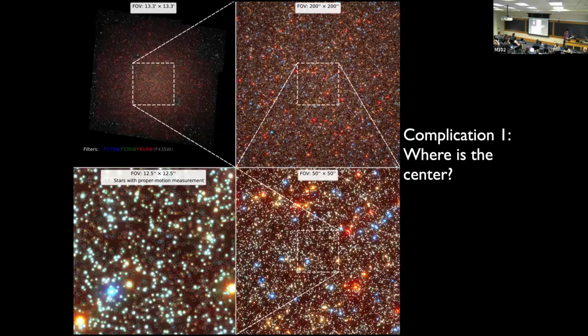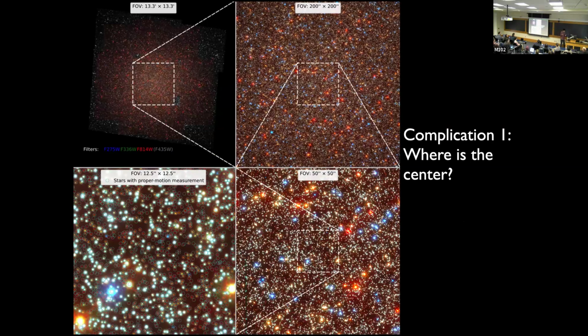So there's a couple reasons why this is a hard measurement. One is it's not actually straightforward where the center of the cluster is. When you take a large scale image, you can see that the center is somewhere here. But with these later images, if the center wasn't the middle of the image, you wouldn't know, right? You couldn't tell if the center was here or here. I can convince you of that, right?